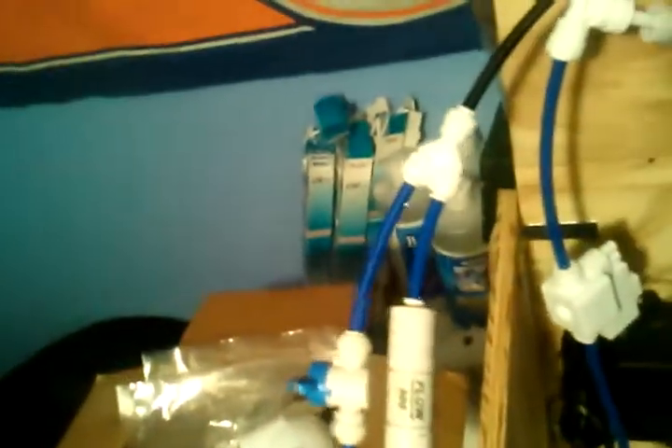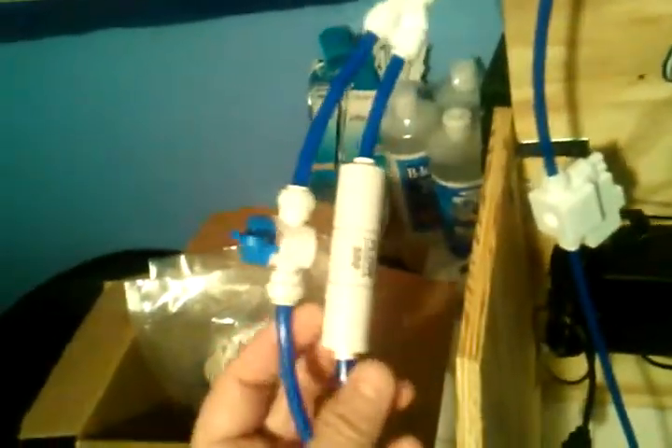Here's my flush kit that I built. It's just like the one that they sell at Bulk Reef Supply, but I had a bunch of these little wires laying around. Originally I went with 90 degrees, but I decided to go with this because it's a little bit more streamlined looking.